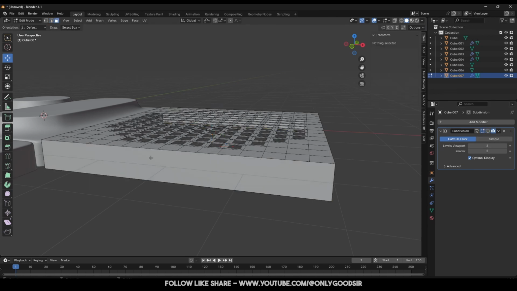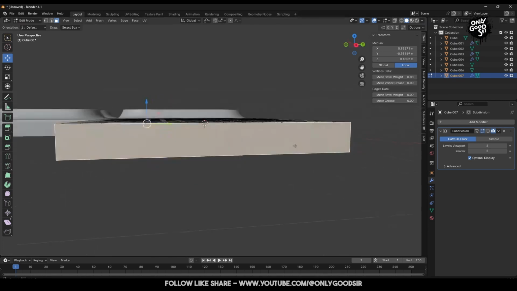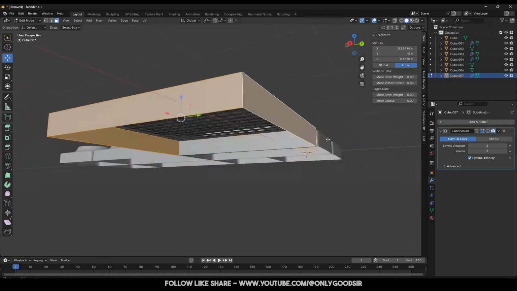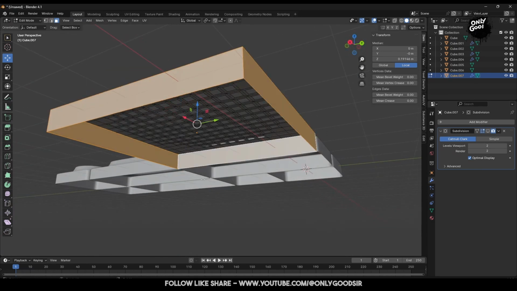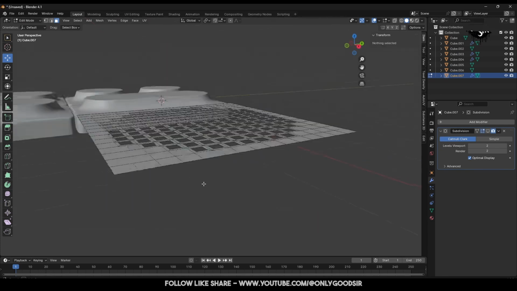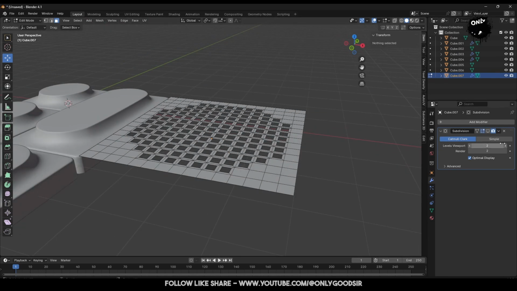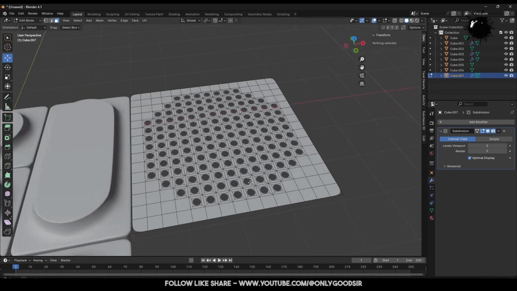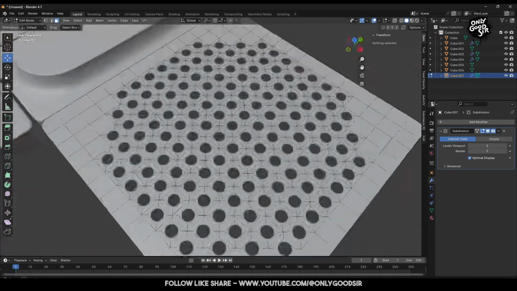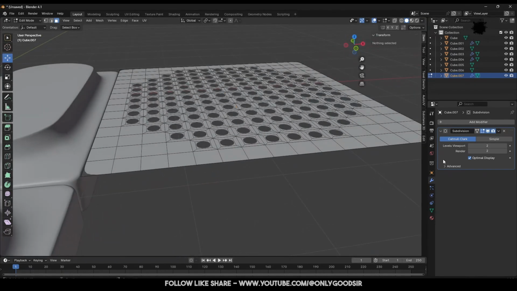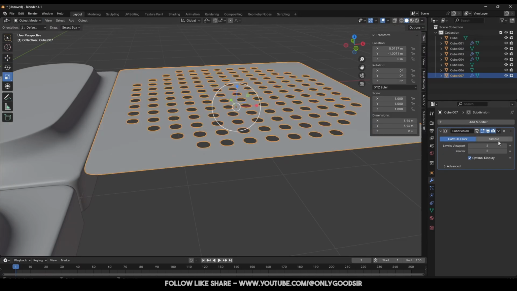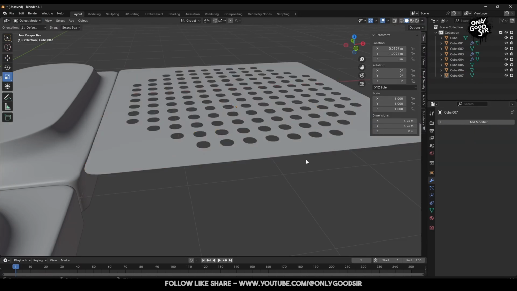Let's make it a little bit easier for ourselves. Delete these. I don't know why it does that, unless I have to do the edge crease. I'm going to delete those faces just to make my life easier. Okay, and we're going to turn this back on. There we go. So that's kind of looking good. And then we're just going to apply this modifier, right? And just say apply. Done.